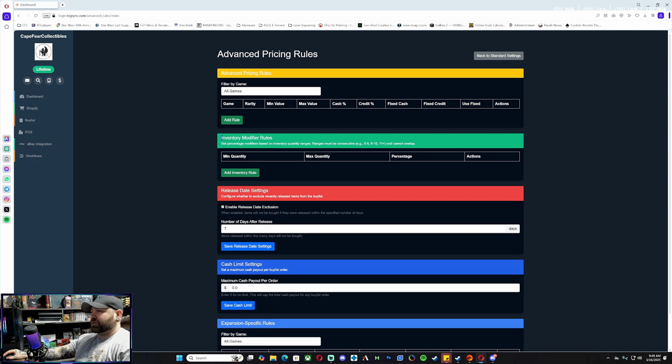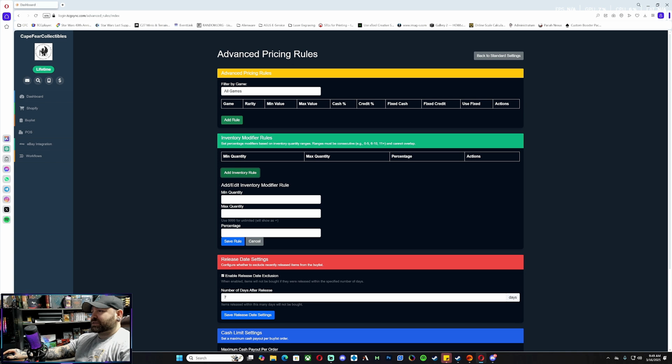And then there's also a great thing down here, inventory modifier rules. This keeps people from selling you 1,000 copies of a 2-cent card if you don't want to do things like that. But you can put a minimum quantity if you want. Like, you won't buy less than a playset, whatever. I don't know why you would do that, but there's a minimum quantity. Max quantity is what most people will either have as the default, or you can set it at like 4, like a playset.